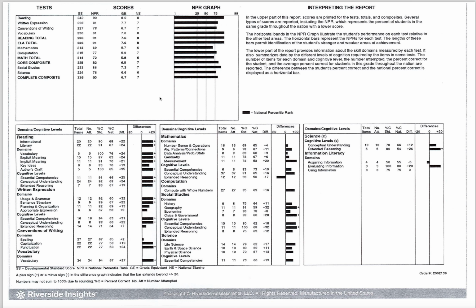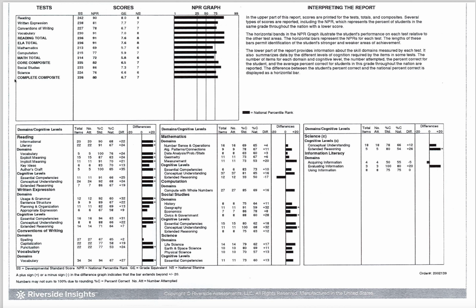If you'll look at the upper left quadrant, it's made up of a summary of your student's results. On the far left, titled Test, this lists the main subtest and the larger grouping of subtests. For example, the reading grouping includes the vocabulary and reading comprehension subtest. The core total grouping includes your student's scores for all the reading, language, and math tests. The composite grouping includes scores for all the tests.